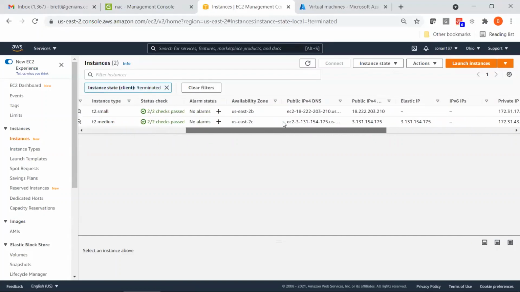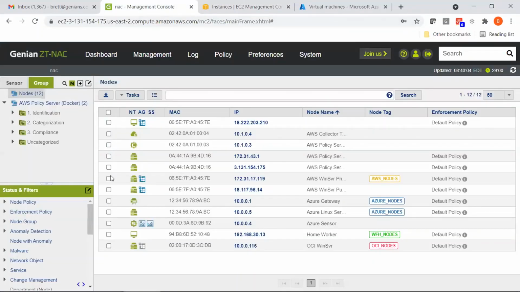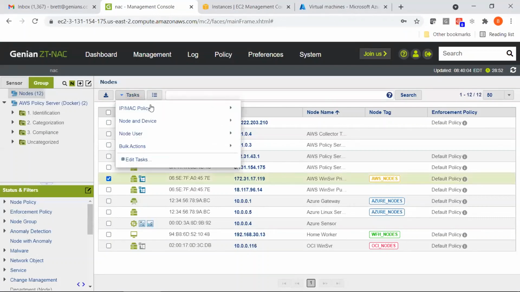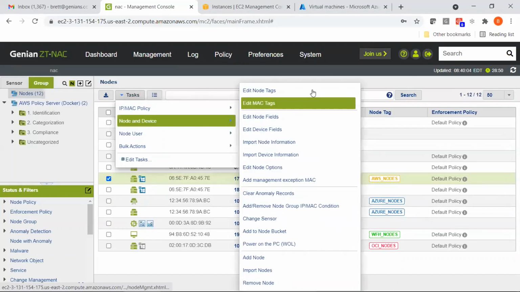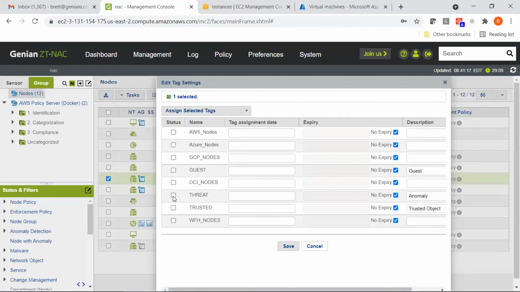Here's the IP address, 17.119. What we can do is go in here and assign a tag which will actually shut this system down. This is something I'm doing manually for demo purposes, but this threat tag could be assigned dynamically in real time by getting a threat from an external system like a next-gen firewall or an IDS.